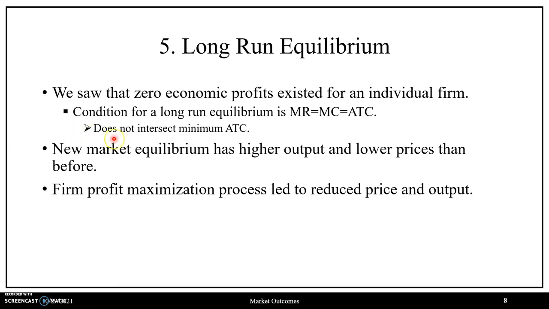And to reiterate what went on in this adjustment period for the market as well as the individual firm: the new equilibrium allowed for a higher output level and lower price point than before for the overall market of iced coffees, and for the individual firm in their profit maximization process, it pushed down their profits by reducing the price point of their iced coffee as well as output levels.